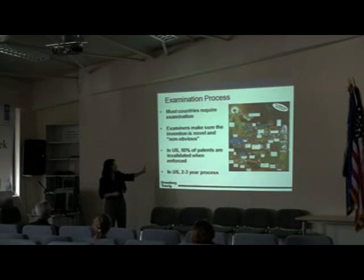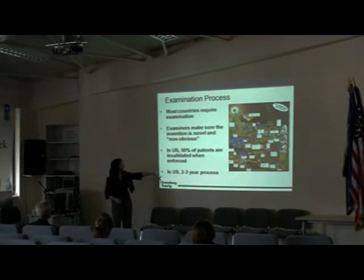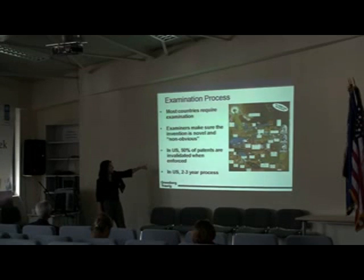Now, in the U.S., actually, if a patent issues, that's not the end of the question, because someone can later come to the court and say, this wasn't really non-obvious, this wasn't really new, it didn't really deserve a patent, and therefore I want you to invalidate the patent. And in fact, when people go to enforce patents, almost half of them are invalidated later on. So actually, it can be dangerous to enforce a patent in the United States because of that.